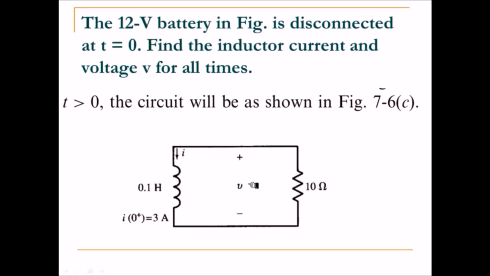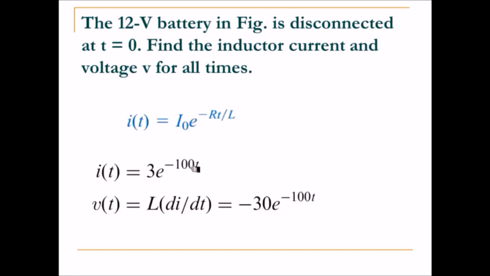Now we are going to get the equation for this current. We derived that the current flowing through the source free RL circuit is equal to I naught e to the power minus Rt by L. What is I naught? I naught is the initial current. The initial current we have seen is 3 ampere. So we substitute I naught equal to 3, and in the exponent, you substitute the values of R and L, so you will get minus 100t. So this is the equation for the current in the source free RL case.